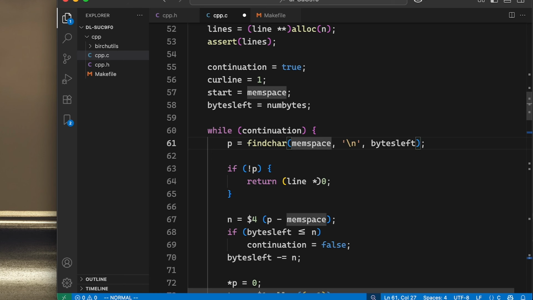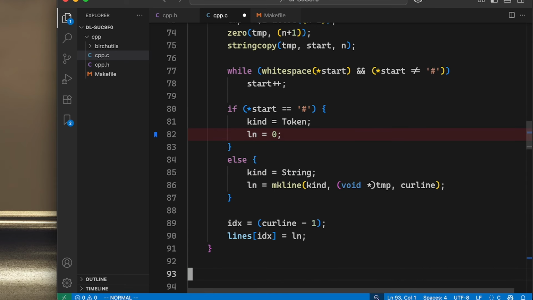P is equal to find your mem space. We set start equal to mem space. We should use start here instead. And then we need to remember to set the start down here, the new start, to p+1.